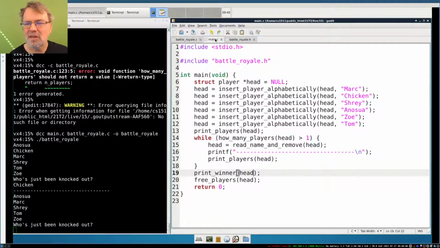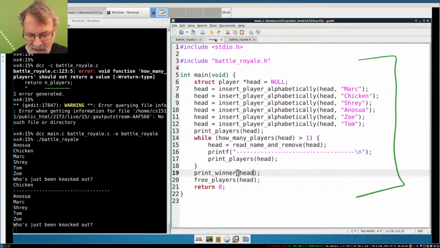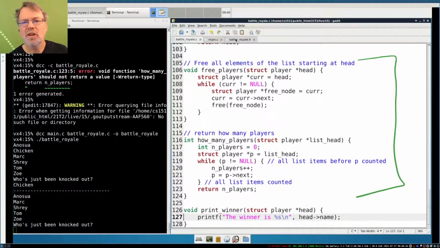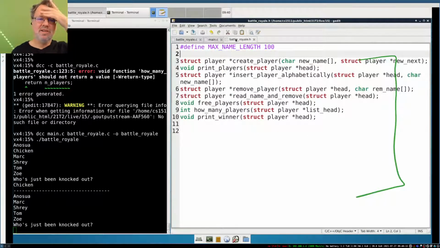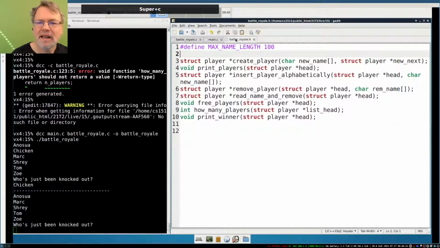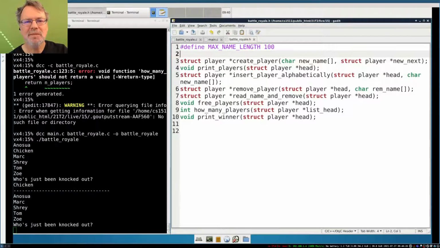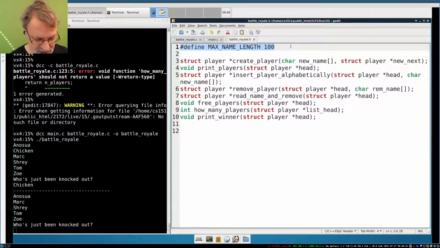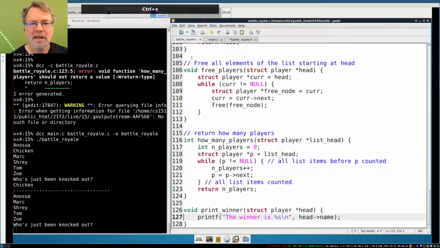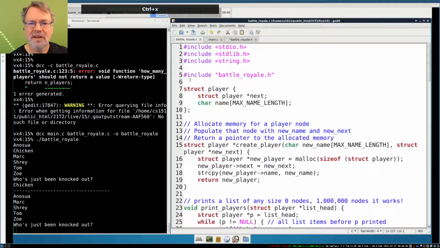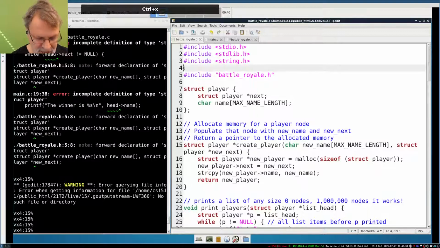Yeah, look at that. So this code interacts with this useful library of functions via these header definitions. I want to take it one step further and hide things a bit more. Yeah, this name length, that really could go back into here now, couldn't it? Not needed in our, we don't need to tell the outside world necessarily about that limit.